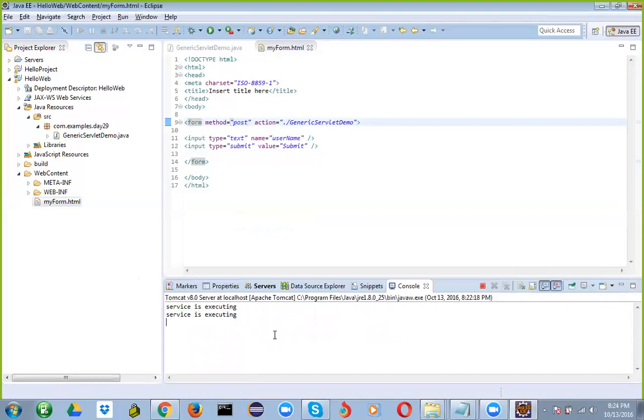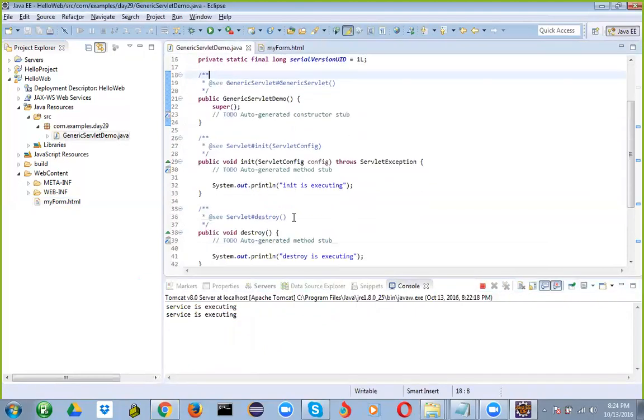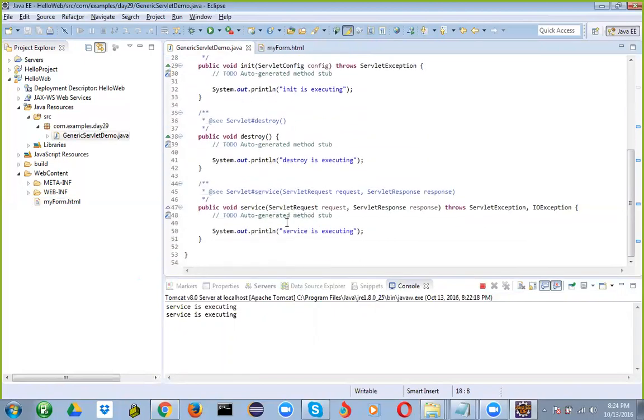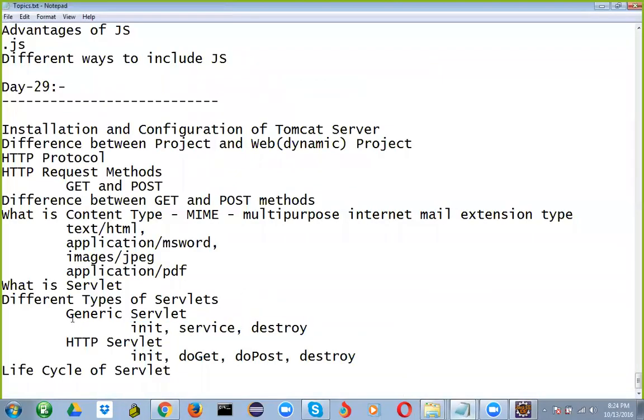Service is executing. What I am trying to show here is that whether you give a request as method equal to get or post, it will execute this method, because we are taking generic Servlet. Remember, generic Servlet has the service method, so irrespective of the request, every time it will call the service method for performing the actual logic.